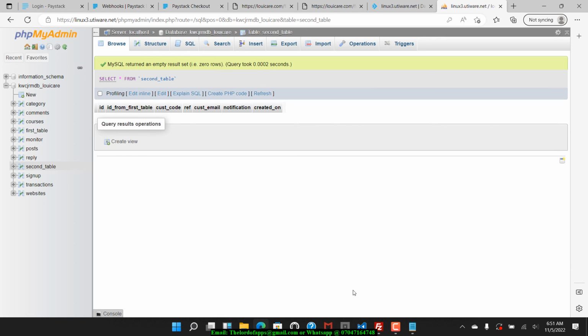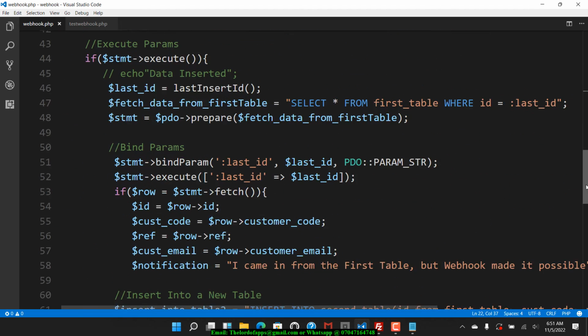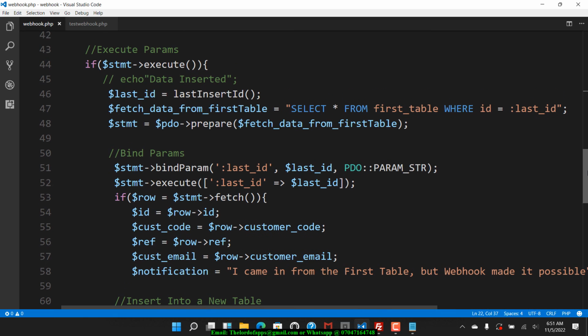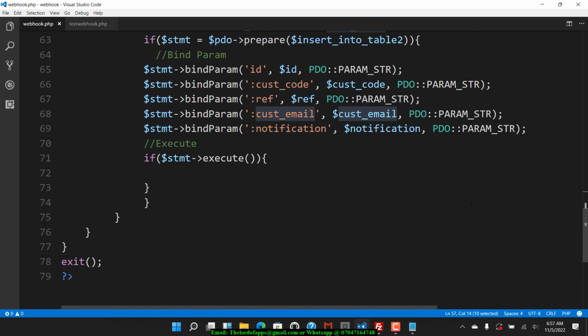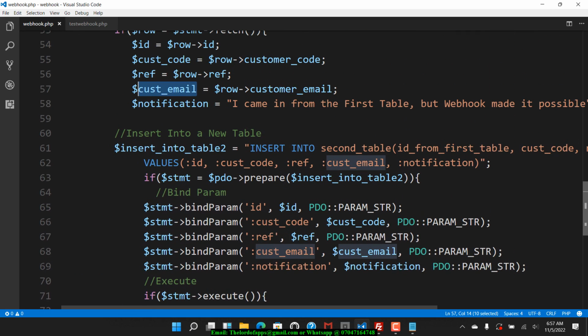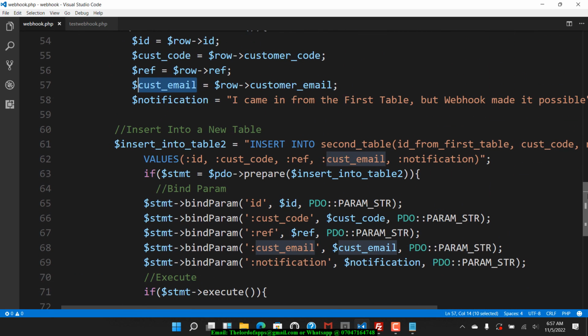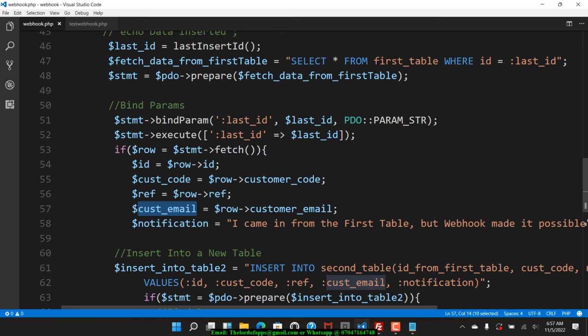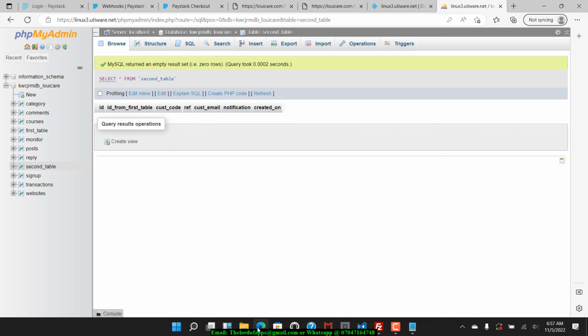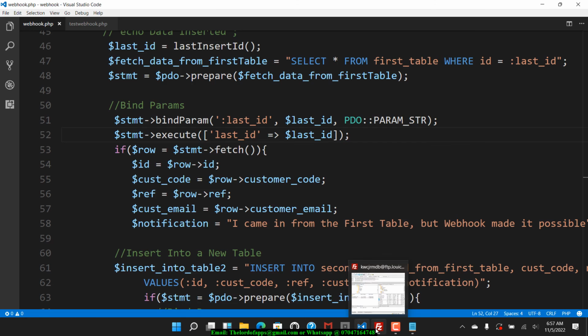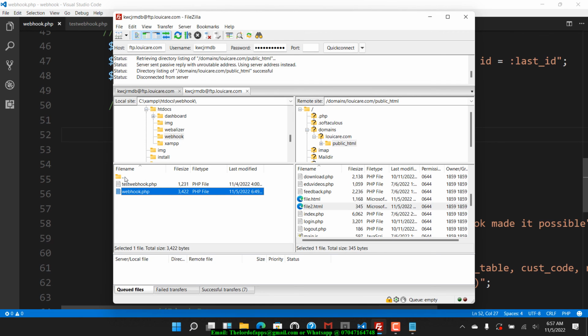Okay, so let's take a look at our code and find out why we're having that error. If we scroll down to the region where we started working on this, we need to find out why we're having that error. I just saw one error right now. If we scroll up to where we did the execution, this last ID right here, we need to remove this colon. I will take away that colon, save this and then upload that back to our web browser.